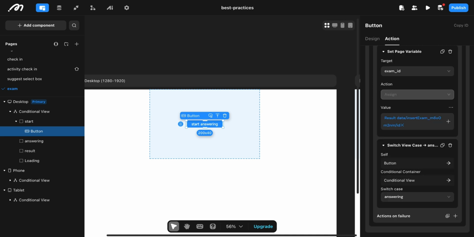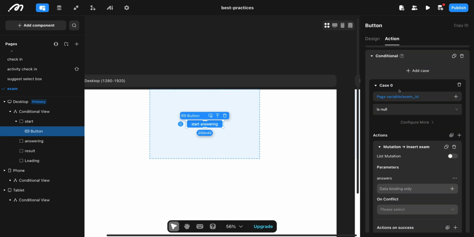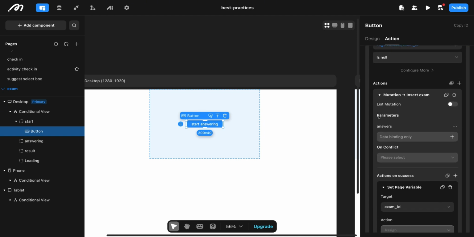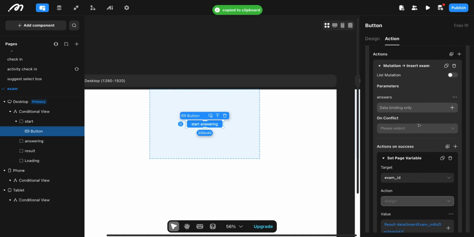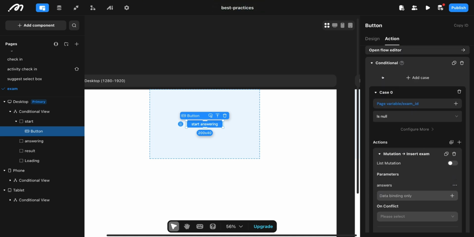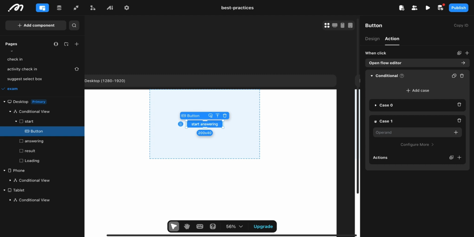Then we switch the view to the in-progress container. If the exam ID is not null, we directly switch to the in-progress container.